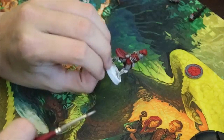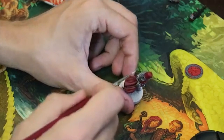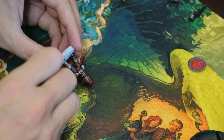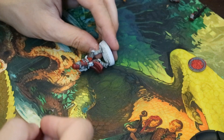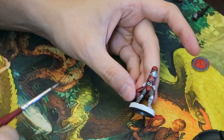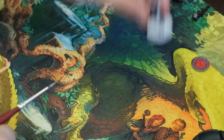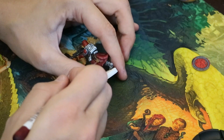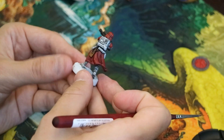Now we're going to do all the white on the armor and on the backpack. You don't have to paint the inside of the chest plate — just touch the little buttons, one little touch per button, and it'll really bring out those details. We have all the white done — this model is looking really good. I'm going to use Scrag Brown to brighten up the leather just a tad. You can stop here and have a really nice looking model and move right to the basing, or you can continue along.